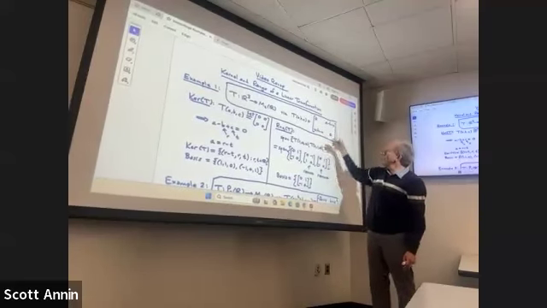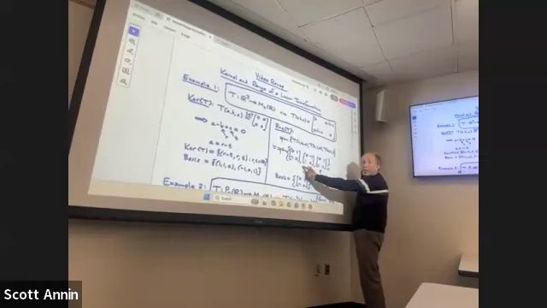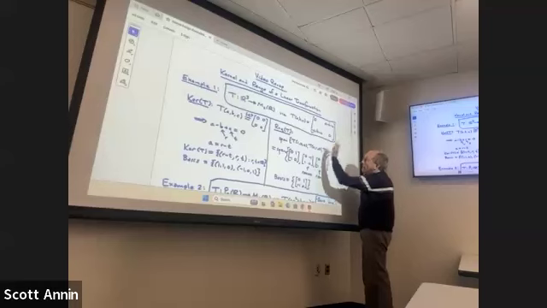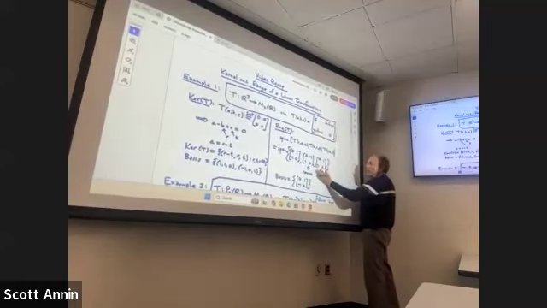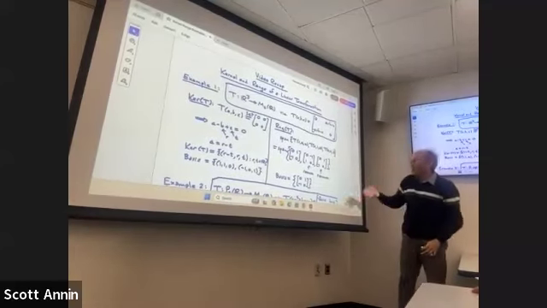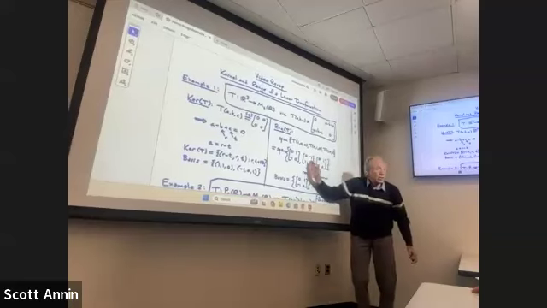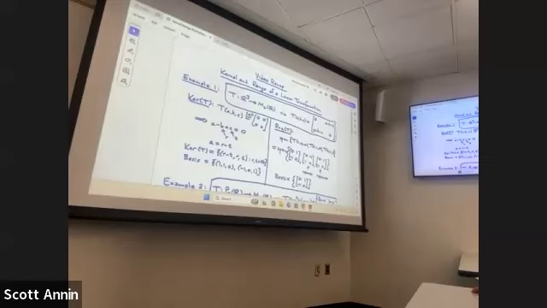For 0, 1, 0, I do the same thing, except I put the 1 where the B is, and I get this matrix right here. And then T of 0, 0, 1, I'm putting a 1 everywhere I see a C, and I get this matrix right here. Okay, just plugging it in, right? And what you notice is that these three matrices are not a basis for the range of T.